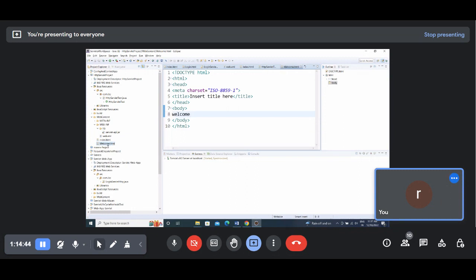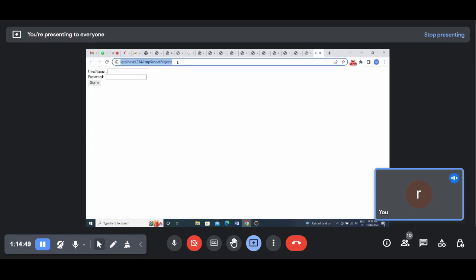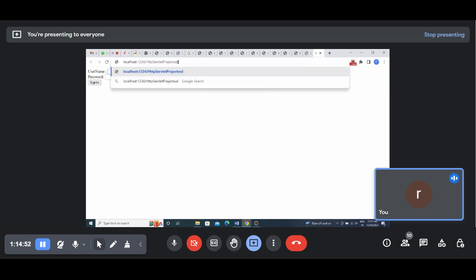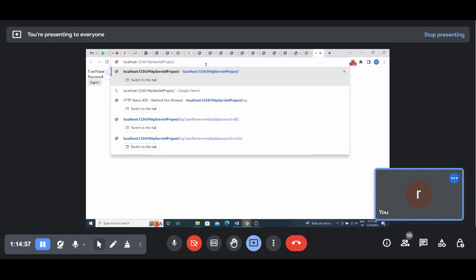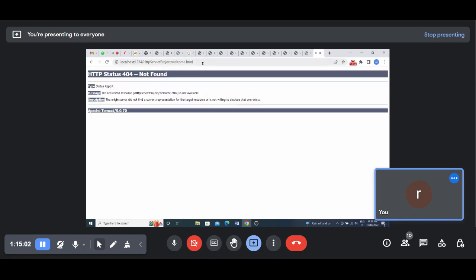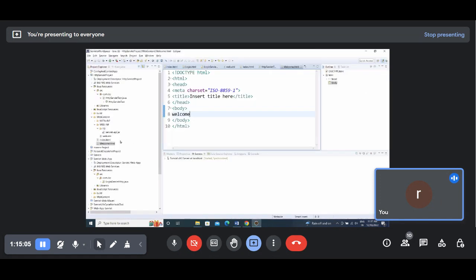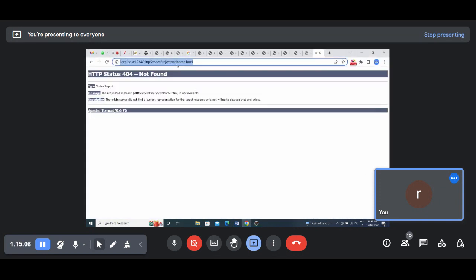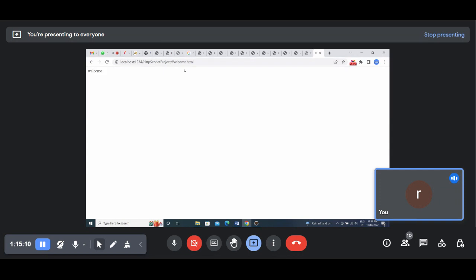If you want this page to open, at the end we need to add slash welcome dot html. The slash was missed, and the capital letter was missed. Now see, our welcome page is coming. The default page will come only if in the web.xml file you give a welcome file list.